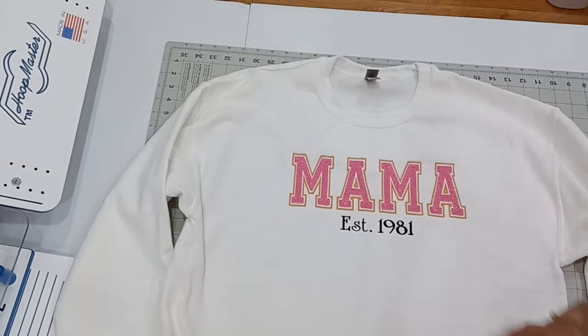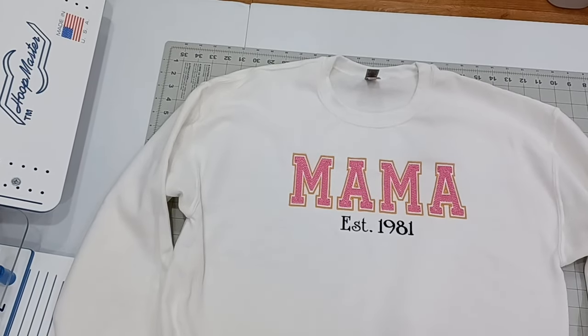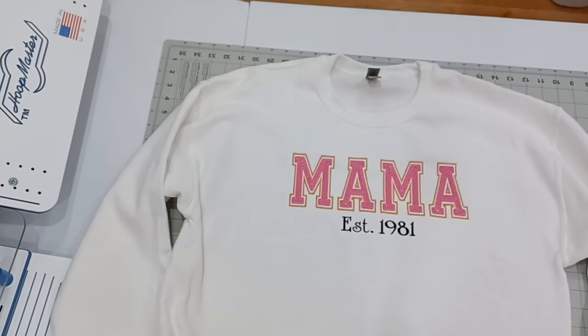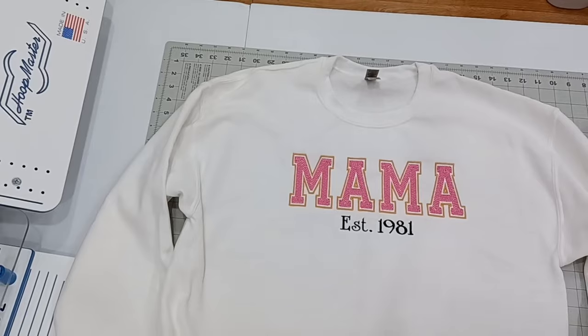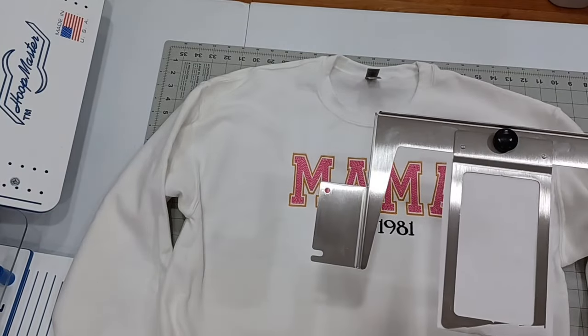I love it. So what I'm going to do now is work on the sleeve design. And I'm going to be using this fast frame to embroider the sleeve.